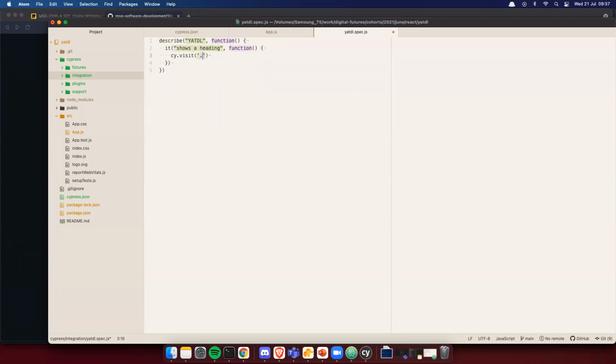So first of all, we need to go visit the index, and then let's get the element that we'll create in a second, and let's get it by an ID of heading. Great. All right. Let's try and namespace it. All right. To-do list heading. I'll do something like that. And then we should make an assertion, should contain yet another to-do list.